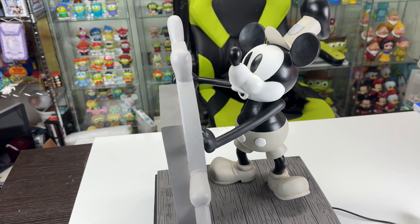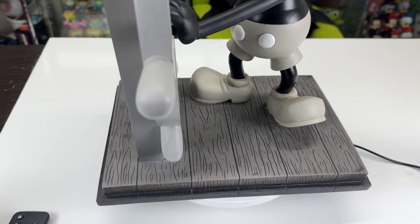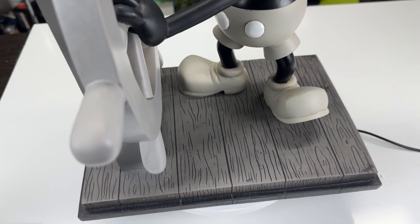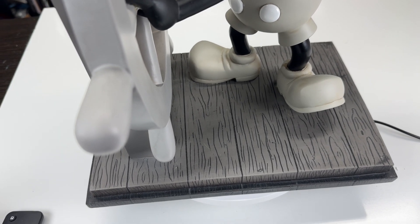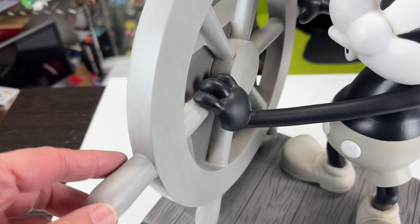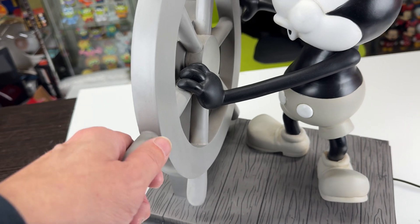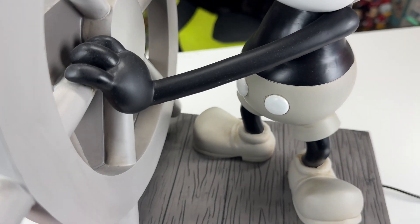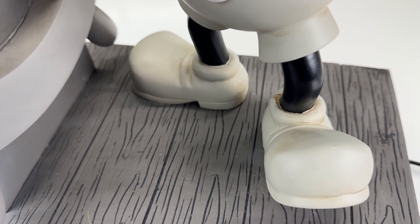Here is the other one I have. As you can see the base is designed much differently — it's square. I'm not sure which one I prefer; either one is nice. It would have been nice if they included nails on here like the other one. Maybe they just wanted a simplified flooring, but I think the nails add more dimension and character. Here is the wheel, and this is all one piece — it doesn't come off. While moving the other one, as I mentioned, the handles just fell right off, which is kind of annoying. Here are his shoes — they're a little weathered.